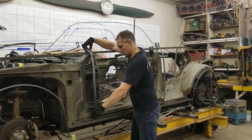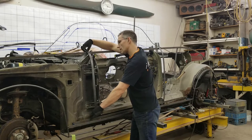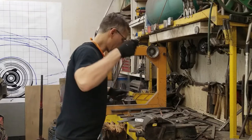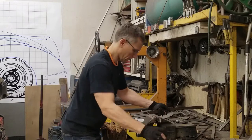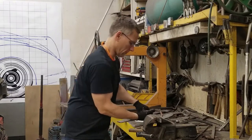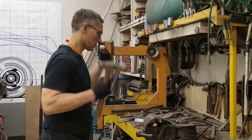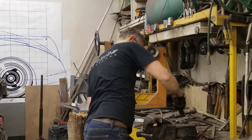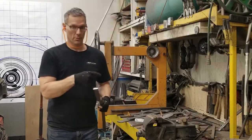It's looking really nice. I'm going to tweak the bottom a little bit, and I think I'm going to start bending the top of this. I just need to figure out where to clamp this in such a way that we can bend this sharply here. Give it an initial bend. Then we'll use a hammer. Just want to make sure that we don't overbend this. Okay, let me go test fit this on the car and I'll probably be back two or three more times.